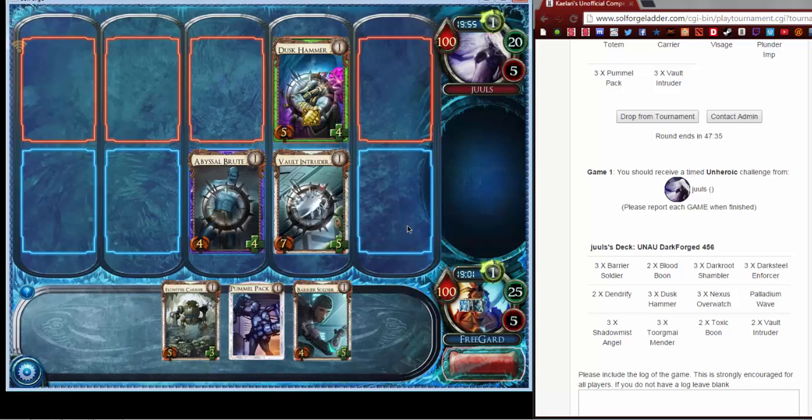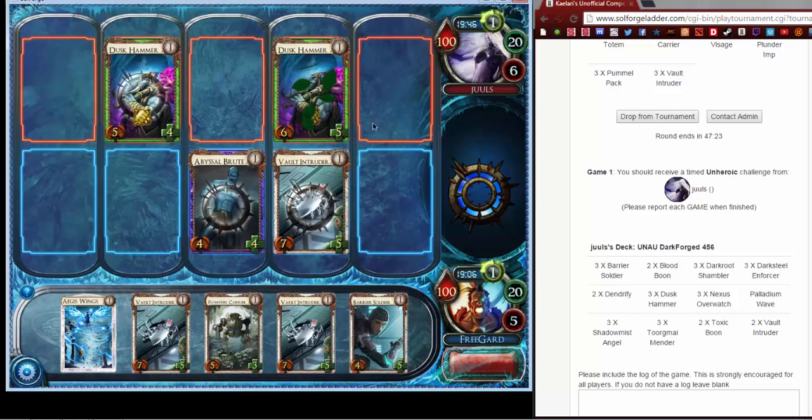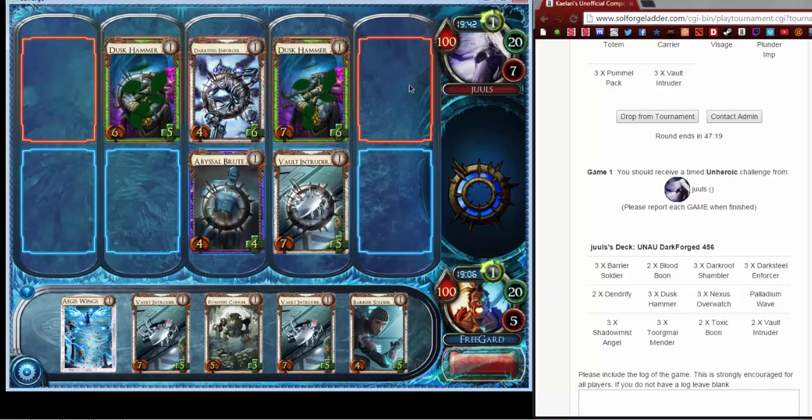Because he's pretty bad as just a 5/5 in the mid lane. Now I can actually just jam 2 Vault Interceptors, or perhaps Vault Interceptor and Flowsteel Carrier, depending on what he does. I like blocking here though, because it limits his... If he plays Darkroot Shambler to pump his Dustcammer, I think that's poor. I definitely would have played the Overwatch. Overwatch is leveling an additional card's pretty good. Even though this like kills my Abyssal Brute.